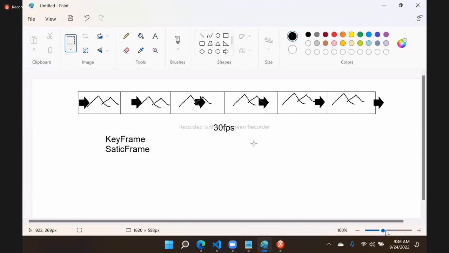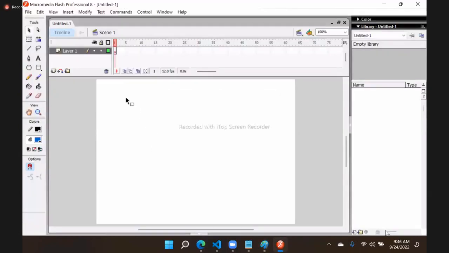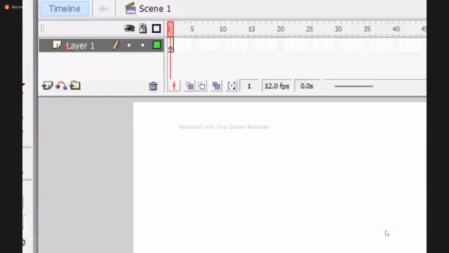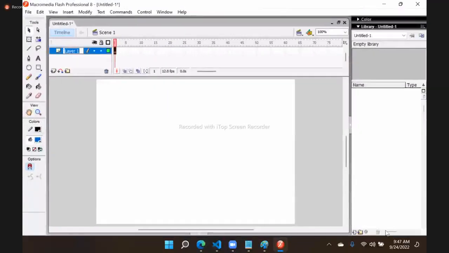In one layer, these mountains, in another layer, another object like that. For example, see here, there is a layer 1. And here I am giving, suppose mountains, that is the layer 1. In the mountains layer, suppose roughly I am drawing something here. So this is in the background.